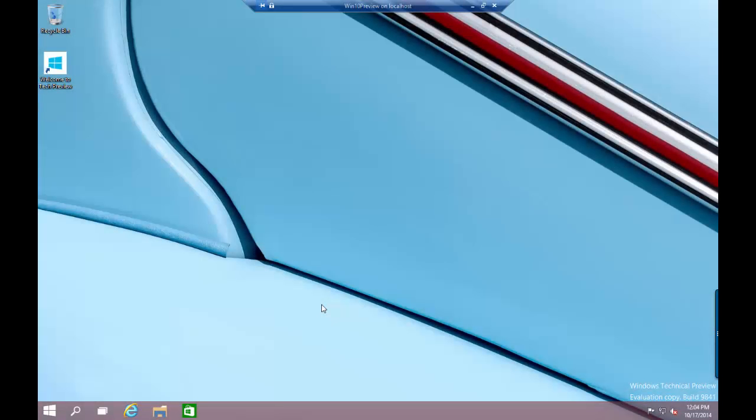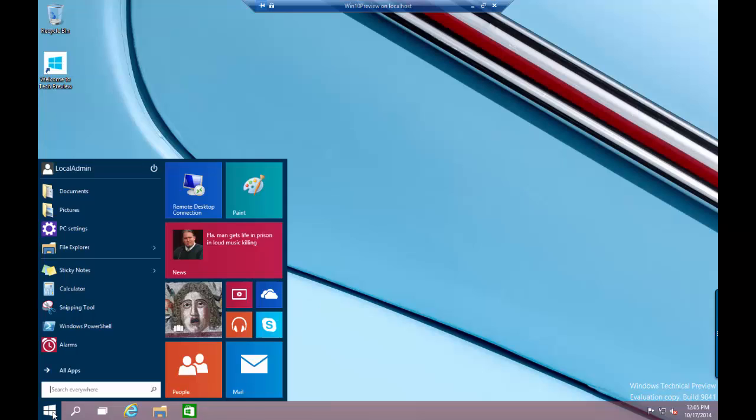All right, well, here we are on the Windows 10 desktop. This is, by the way, running in a Hyper-V virtual machine on my Windows 8.1 desktop currently. So this is what I was really excited to show to you, the Start menu. I think you're really going to get a big bang out of this because you notice three things right off the bat. First of all, the Start menu power button is back. It's right here hanging out right next to the username up here.